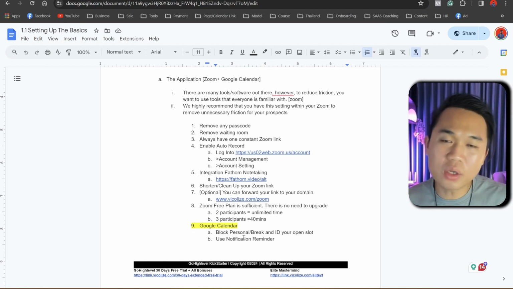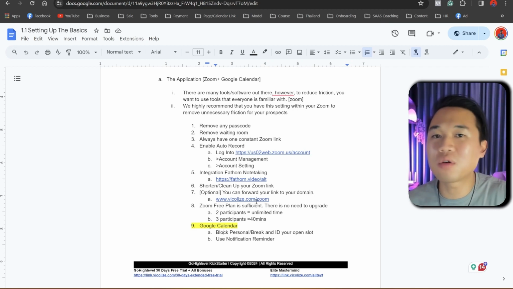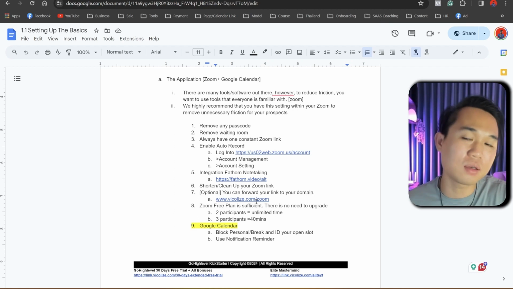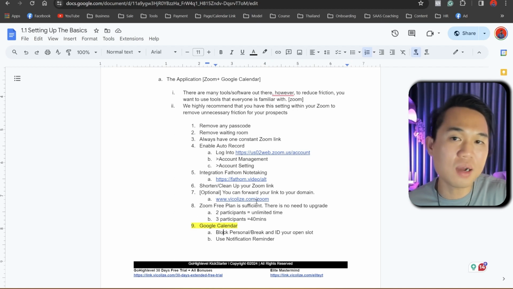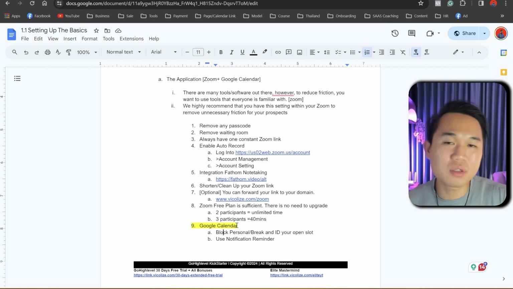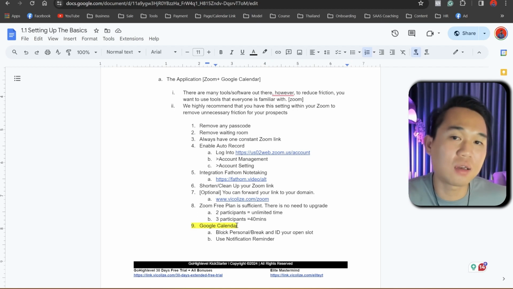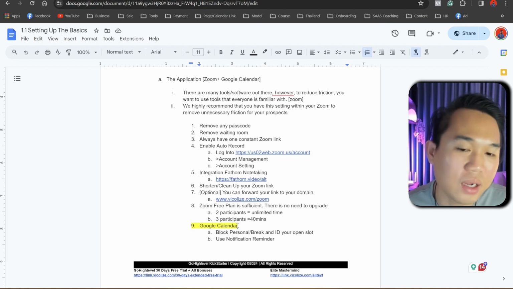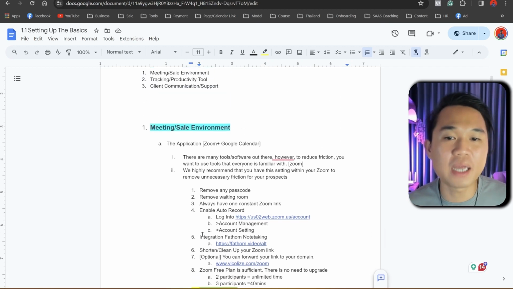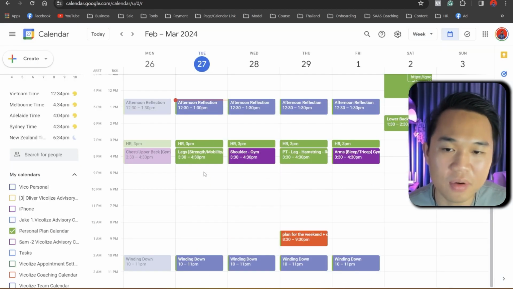But when you're just starting out, and you want to land your first few clients, you don't want to get held up with the technical setup, because GoHighLevel Calendar can get quite technical to set up, especially with A2P and SMS and all that stuff. So we want to get you set up with the basic tools to land clients first, and then worry about setting up GoHighLevel Calendar after. So that's the reason why we include Google Calendar in this basic tool setup list, in terms of helping you close your very first few deals.